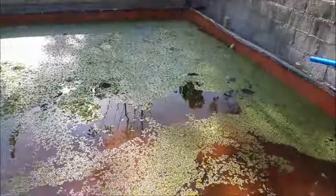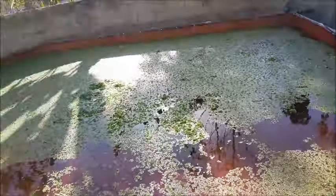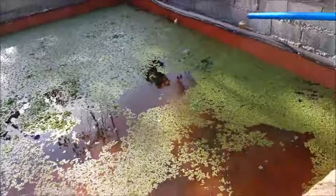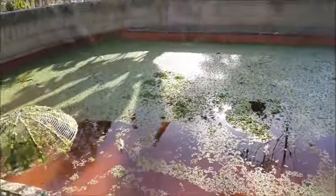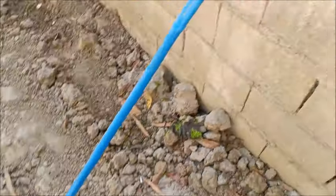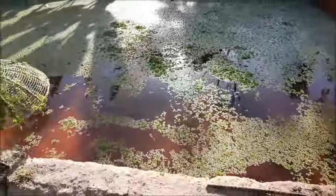I got more like a quarter of this out. I have come to the conclusion I need a bigger scoop. That's all I'm going to get out today. I've almost filled up this trash can. I'm going to pack this down to the pond and dump it in and do the same thing again tomorrow.